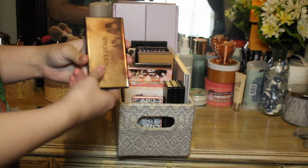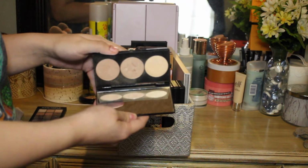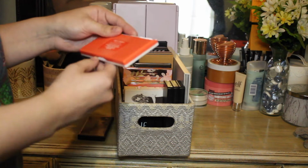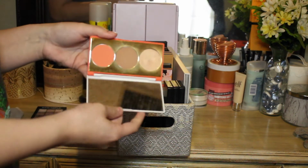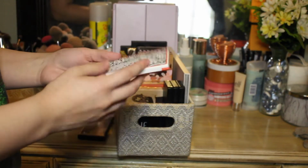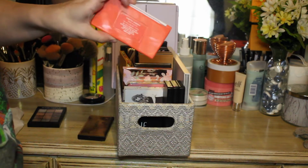Yeah, I'm keeping this. This is the Casey Holmes Smashbox highlighter palette. I'm definitely for sure keeping this. Then this is a limited edition Sonia Kashuk Pretty Cheeky Face Palette. I'm definitely keeping this as well. I don't use it very often, but I love it and it's kind of a collector's item. Also, it's just really cool. And the back is like this beautiful color.